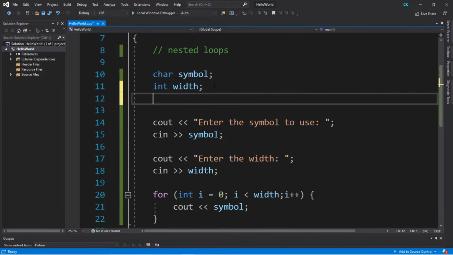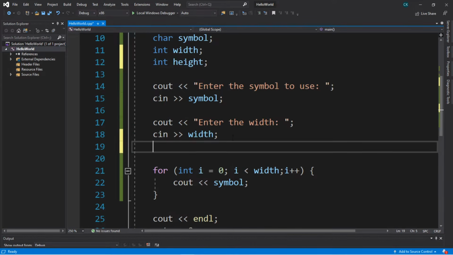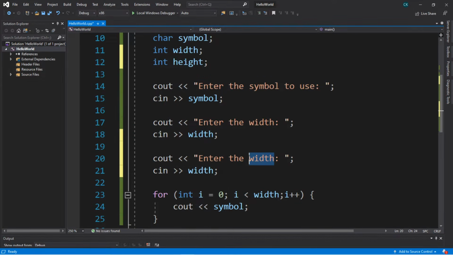So we're going to add a height. So integer height, and we will create a prompt to enter the height. And we're going to change width to height for this line here.